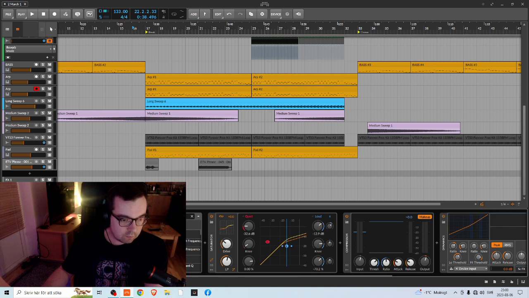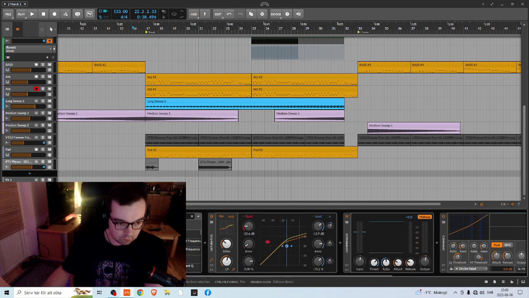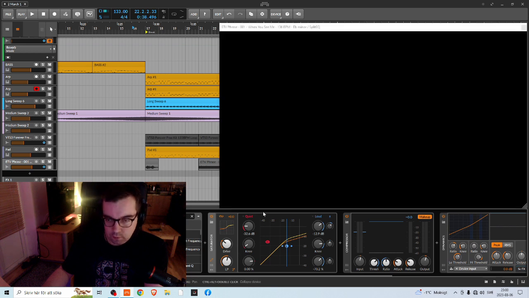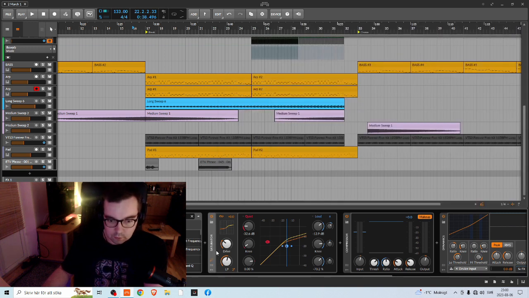So we have replica, that'd be some diffusion reverb there. Then you have the tool to put it in mono, and then you have the split EQ to remove some frequencies, and then you have, so let's see how the split EQ looks. It looks like this right now, taking away and making it cleaner there, that's good. Then you have the saturator here, which I'm not entirely sure of, but I put it there.